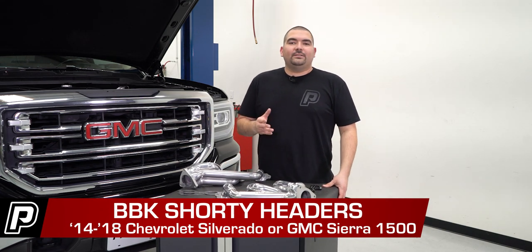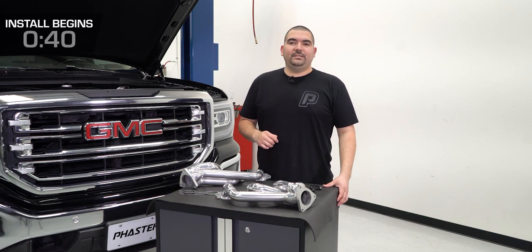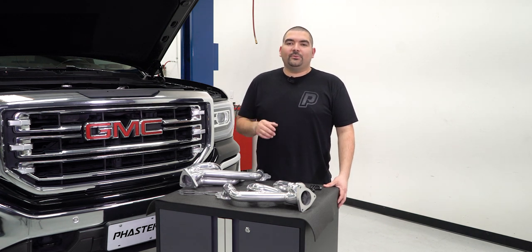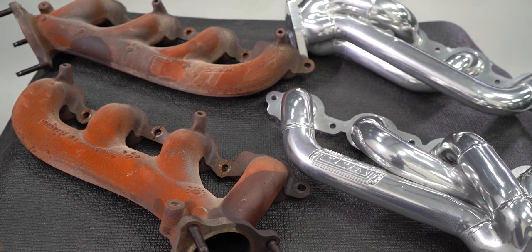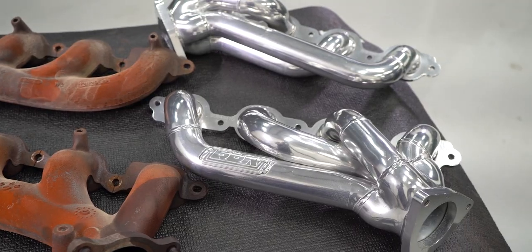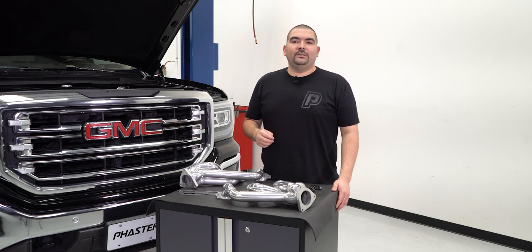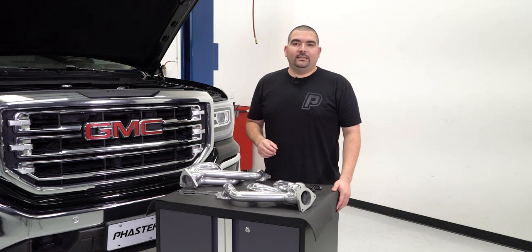Today I'm going to show you how to install the BBK polished silver ceramic shorty headers on this 2017 GMC Sierra 1500. These headers will be a great improvement over the factory log style exhaust manifold. The 1¾ inch tubing will increase flow, giving you a bit of extra power and torque while also enhancing the exhaust note. BBK constructs these headers out of 16 gauge mandrel bent steel tubing with 3/4 inch thick die stamped flanges that create an unrestricted flow design for maximum power gains.